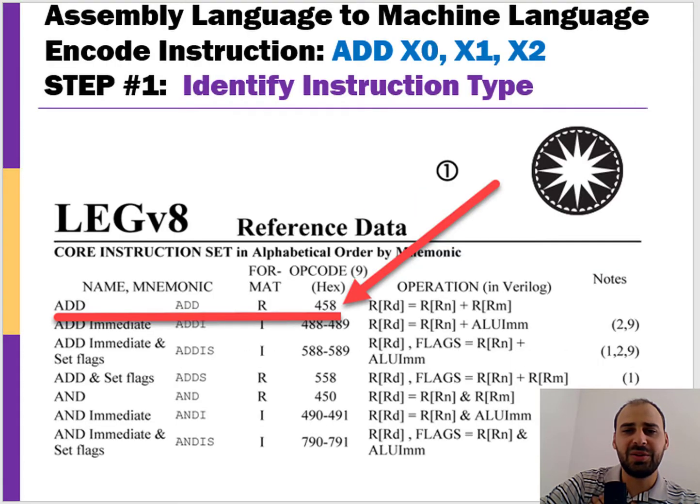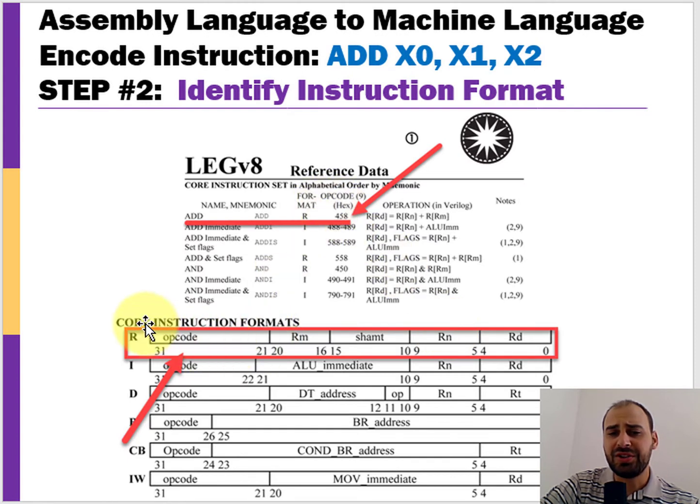Here's another way to look at it. This is a bit of a different view. Step 1: find the instruction on the reference sheet and identify the format. R is our regular instructions. That's what we're going to focus on in this video. For an R-Type instruction, one of the reasons we need to know that right up front is we need to know which instruction format we're using. If you look down here, we've got R-Type, I-Type for immediate, our data transfer instructions, D, and so on. We've got our branch instructions, some of our conditional branch instructions, and so on.